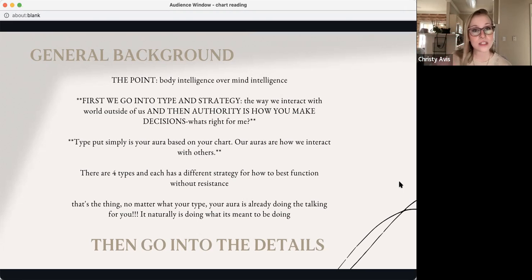If we don't do this at the beginning of the reading, it can feel like just a bunch of general information. It can feel like, okay, that's the cool thing, but it kind of feels like a box that you're putting me into, saying that this might express like this. But if we start by telling people what the point of these readings is, what the point and the purpose of all the information is, suddenly they're looking at this through the lens of, oh, this is really important.